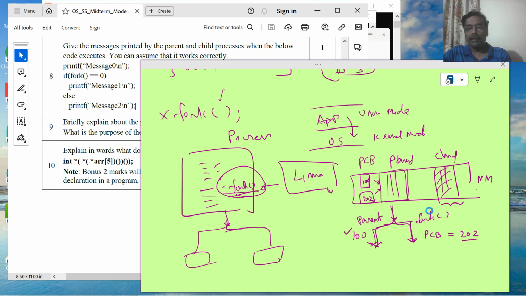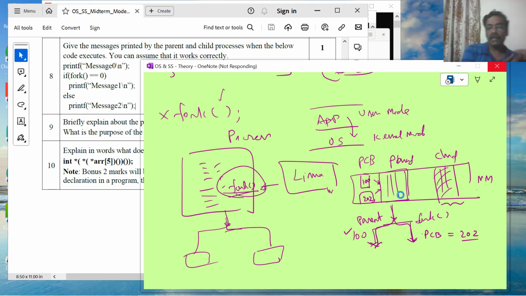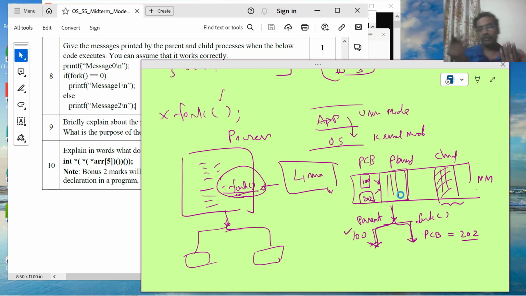It may have a separate stack, of course, but it will be sharing the same code and data area of the process. Now you may wonder, I said that only threads share the data and code of the process, whereas processes are two independent entities and are not supposed to access each other's code.